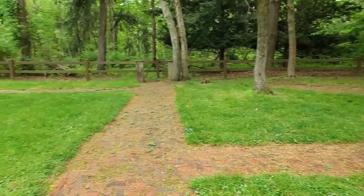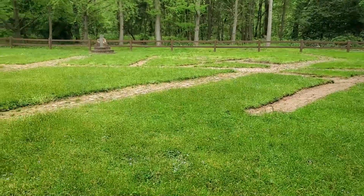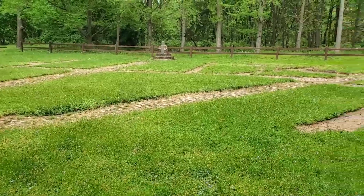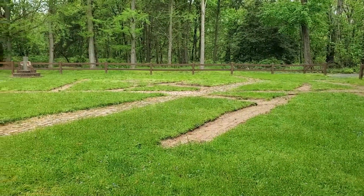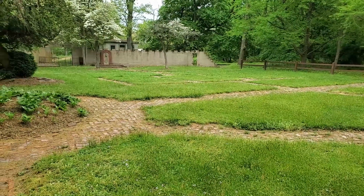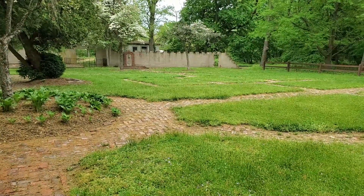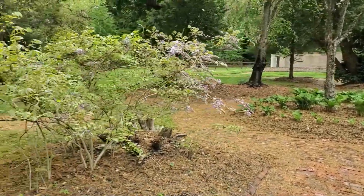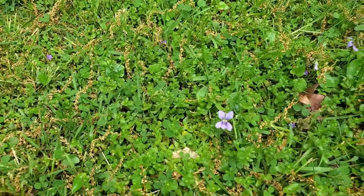Obviously, since the last video I'd said that they did mow the grass. You can see it's grown up quite a bit, because it's not really grass, it's mostly weeds. There's a lot of different things mixed in here. One of the things that's mixed in throughout the garden, if you're ever here and you look close enough at some of the grass, it's actually bamboo that's growing. It just never gets to mature because they mow it pretty regularly. So there's all kinds of stuff in there. I mean, you can see there's purple flowers growing.